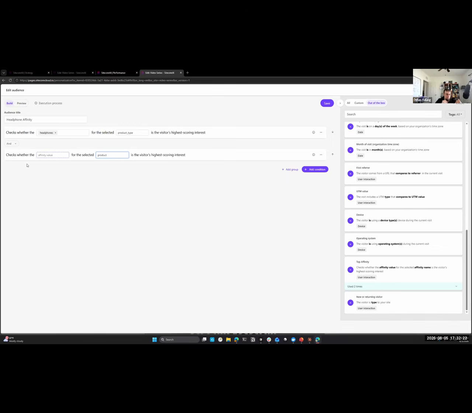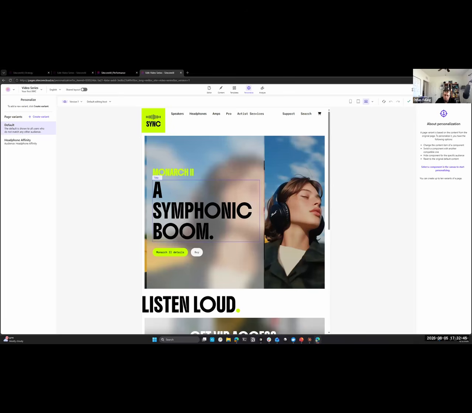If the user has an affinity towards headphones, then you'll show a customized homepage is the thought here. So you might show more headphones across the homepage, just because their affinity is towards headphones. I think that's pretty much it.